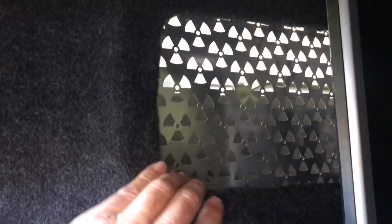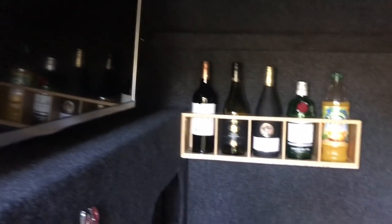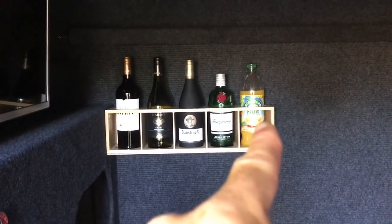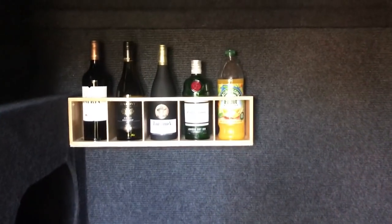All this carpet is going to be cut off, and that's going to be the laminate floor going on there. That's the radiator trim, blended in. That's all tucked over there, so it all looks smart. Glued down. And then Phil wanted a wine rack, so there's all Phil's booze. I don't drink, so there's my Robinson's squash at the end. But yeah, it's looking dapper.